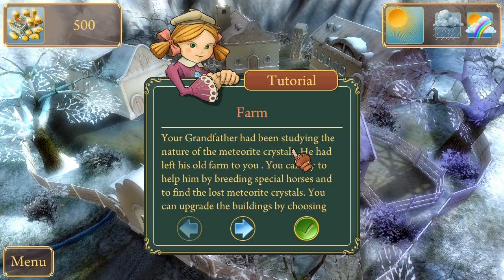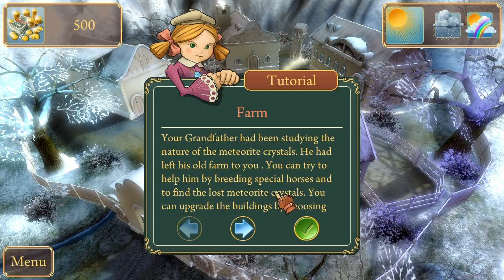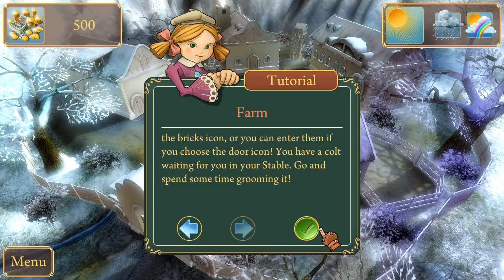Your grandfather had been studying the nature of meteorite crystals. He had left his old farm to you. You can try to help him by breeding special horses and find the lost meteorite crystal shards. You can upgrade the buildings by choosing the brick icons. What?